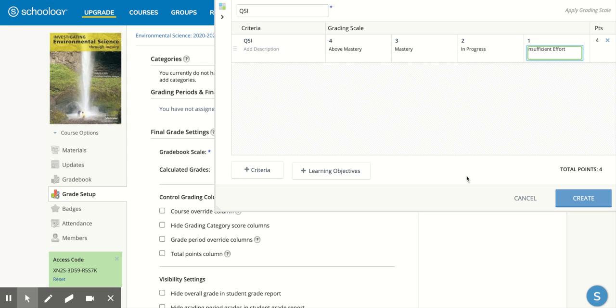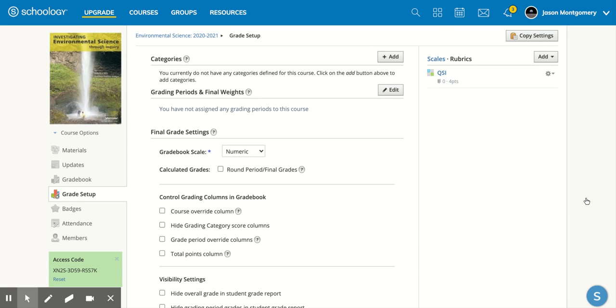And so now, every time we have an assignment that is not in the form of a percentage, remember in QSI, we're encouraged to stay away from using percentages for determining mastery. So this is how we're going to do this. So we're going to create our rubric here, and it is there for us, ready to go. When we create an assignment, we can just click on the rubric there, and there you go.